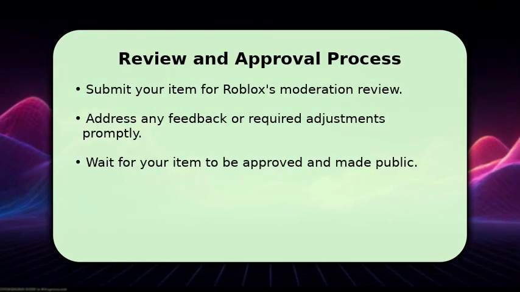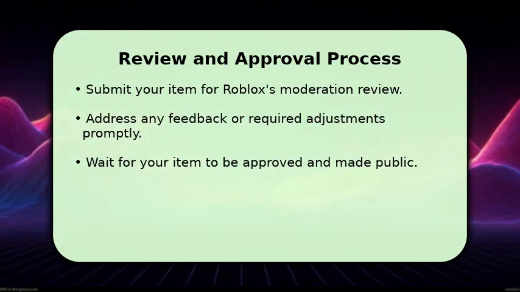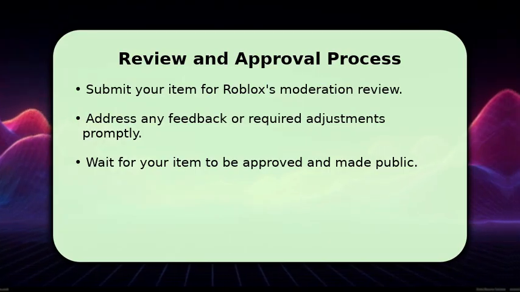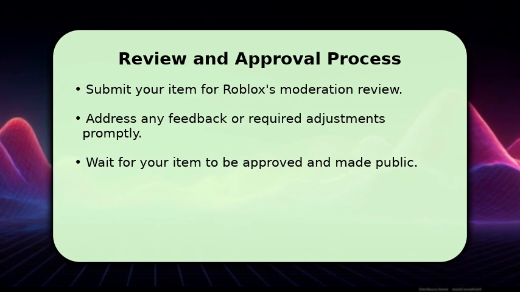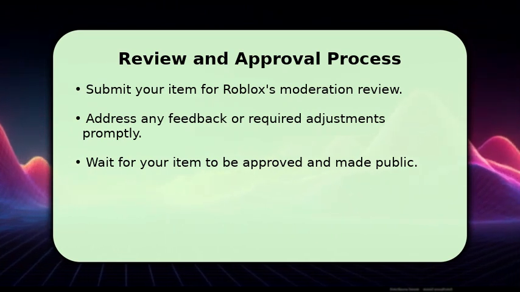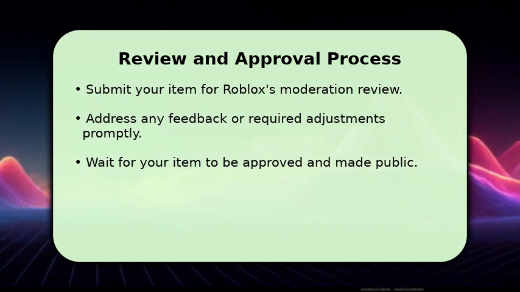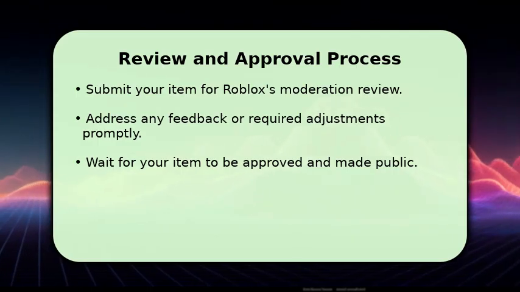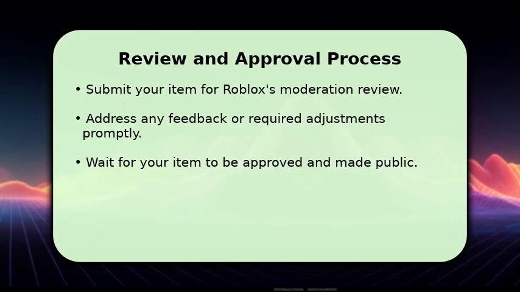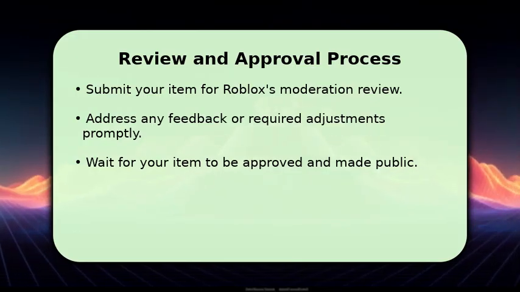After configuring your item, the next step is to submit it for Roblox's moderation review. This process ensures all items comply with their community standards. Be prepared to address any feedback or required adjustments promptly to avoid delays. Once approved, your item will be made public, allowing millions of users to discover and purchase it.